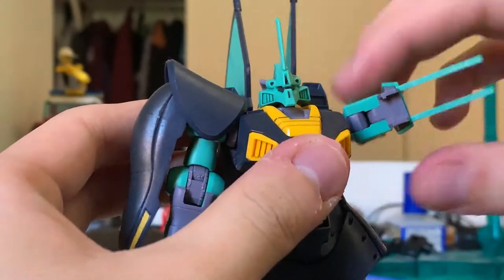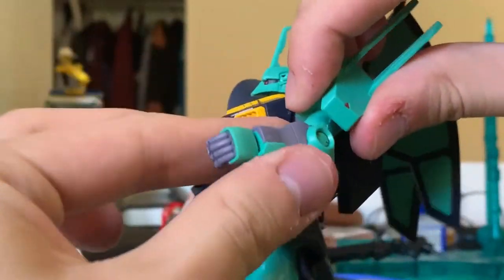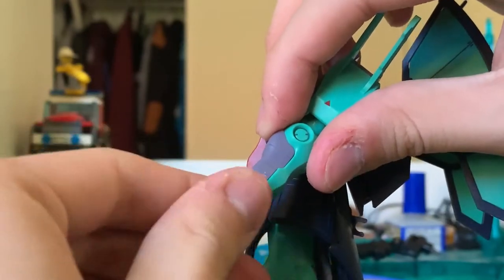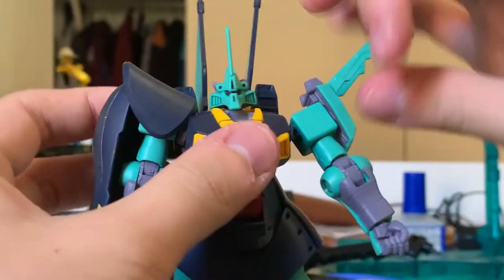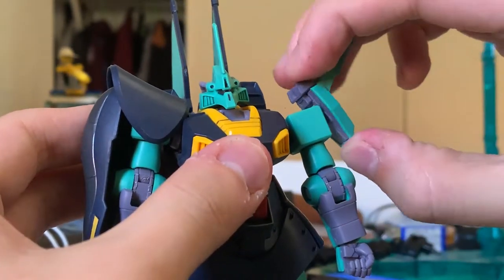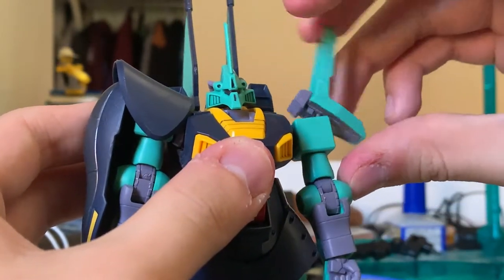So as you can see, the arm has 360 rotation, and the arm is bent at a very good angle. In fact, the hand down here is movable as well. The whole arm is able to lift 90. The extra piece here can also lift 90 as well.